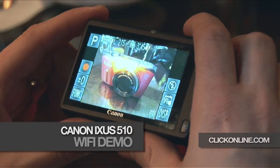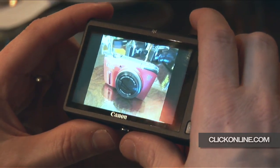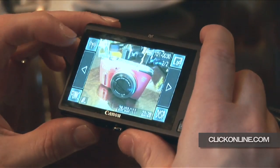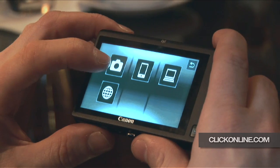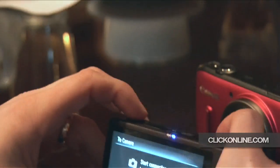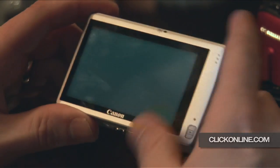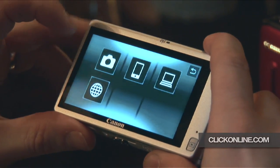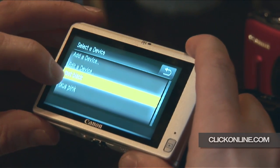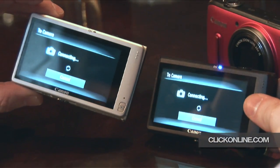Okay, so what I'm going to do is I'm going to take a photo of this camera here. Then I'm going to wirelessly send it to the other camera that we've got in front of me here. So if I go to review the image, click on the Wi-Fi here, I select camera to camera mode, which is here, and I'm going to select test silver. So I've already registered the other camera as being test silver. So now if I switch this camera on, I go to review the images, and I click on that there, and I connect to it, test black. So if I click on that there, it's connecting to target camera. So if you look at these two cameras, they should actually talk to each other. Here we go.